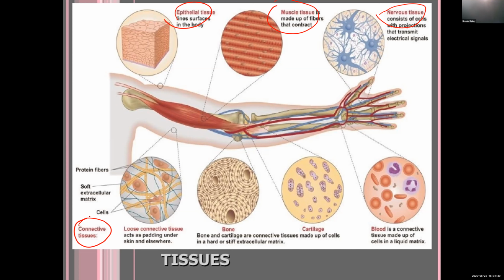All right. So when we're looking at slides today, I want you to focus on the epithelial tissue and the muscle tissue, because those things are really easy to see and obvious. Certain kinds of connective tissue are also easy to notice. So we're not going to worry too much about nerve tissue.